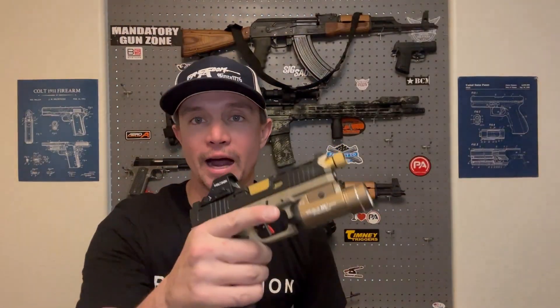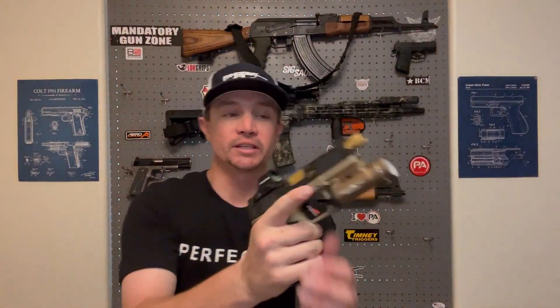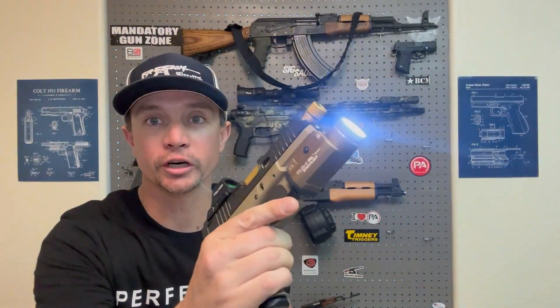If you're outside — and right now it's not dark enough to show you — you can light something up blocks away and see it very clearly, which is important. As far as what a weapon-mounted light should do, this does that very well. I really like the way you actuate it. I've used the Surefire lights, but I like this paddle system better — it's easier and it's ambidextrous, so you can use your support hand thumb or your trigger finger.